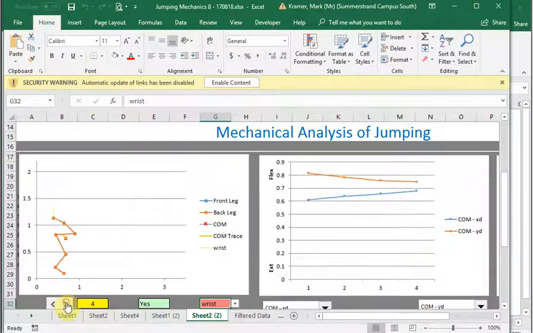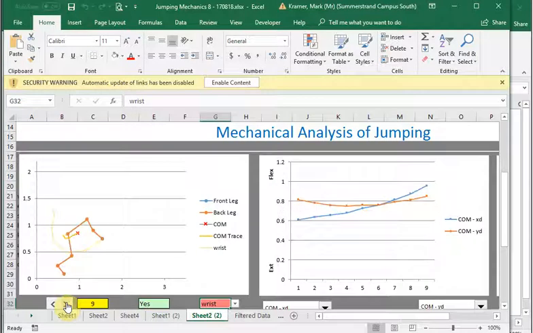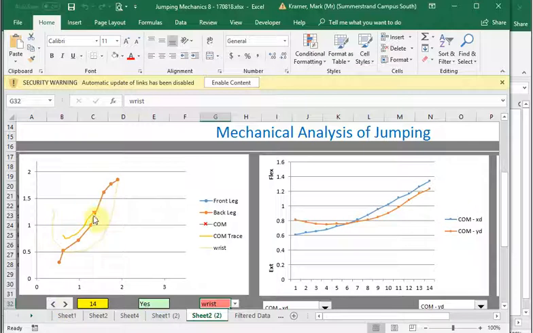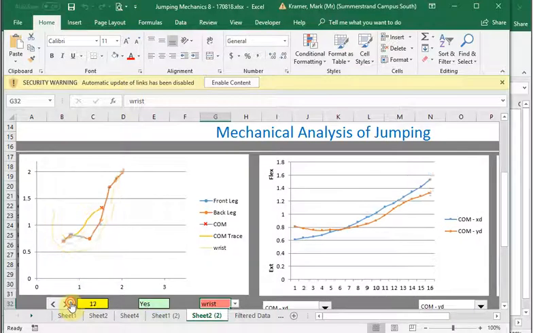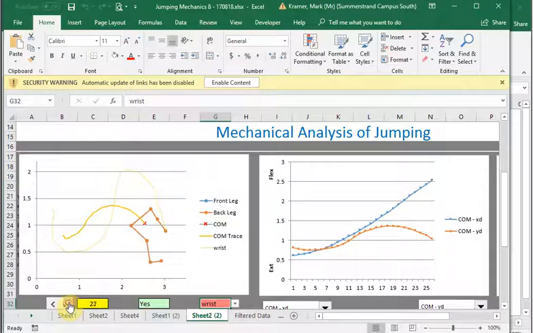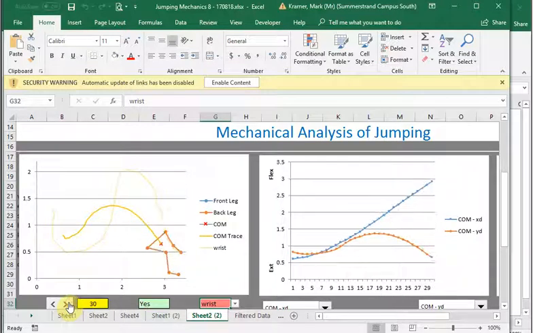So I'm just going to run this through to show you how, as the person swings the arms through and gets ready to launch themselves in the air, you can see that the center of mass is now within the body. And then again, as the shape of the body tends to change, it can fall outside the body again, and then the person lands. What you'll notice is that the center of mass, as the person is flying through the air, essentially follows this parabolic path. I've also included this sort of arbitrary path here, just to show you that's the path of the wrist. So you can see here that as the wrist is moving, it's following this really sort of complex path.